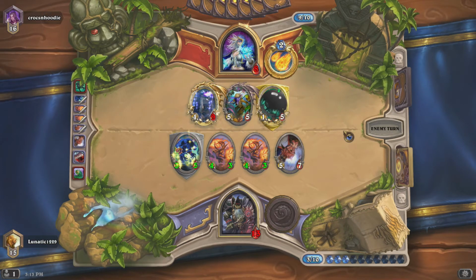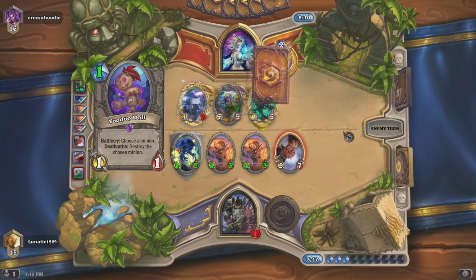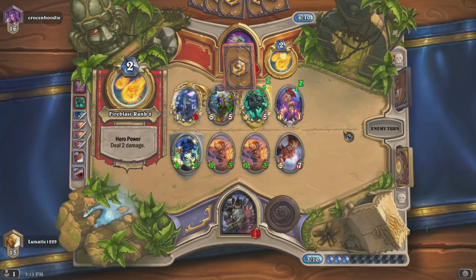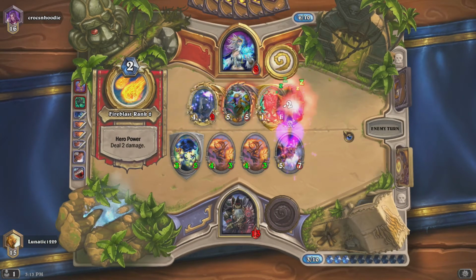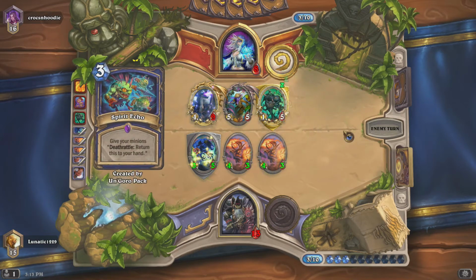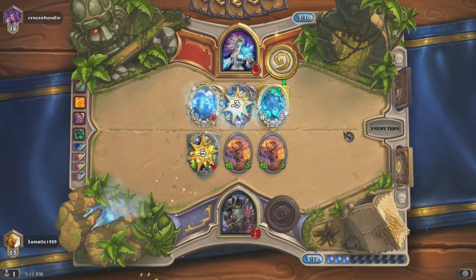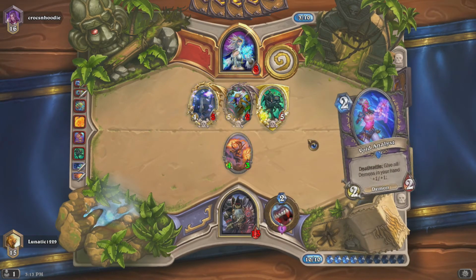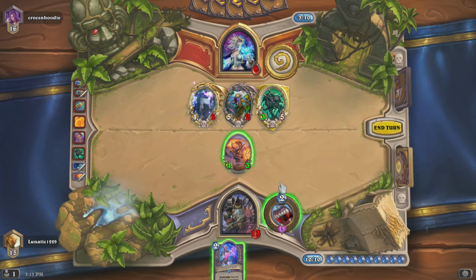Alright, that's not that bad. That's not that bad. That is not that bad. Looks pretty bad. That's bad. That is bad. Very bad. Return this to your hand. That's bad. However, they would go back for full health. Ooh, alright. Okay, what do I get? Give all demons well.